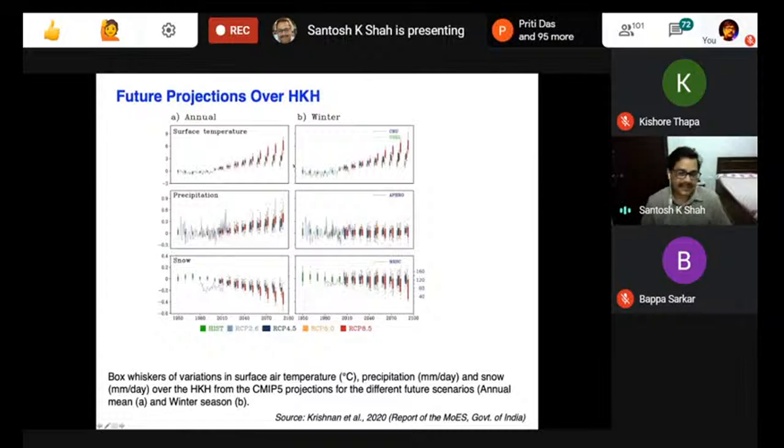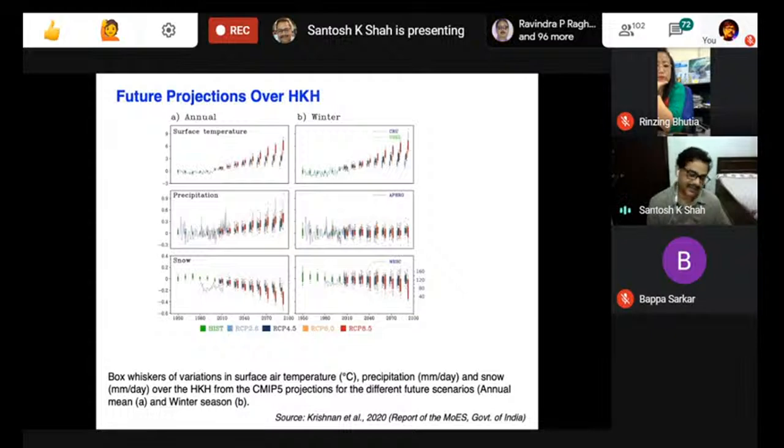There are some future projections. This is basically a concept of climate modeling. People do climate modeling based on different existing data sets, and they project the present-day climate scenario into the future. If certain things change, like the different components of the Earth system, if you delete or input some external forcing for the cryosphere system, or if you change some parameter in the climate model, we see how it responds in the future.